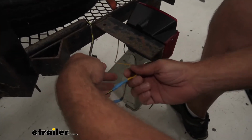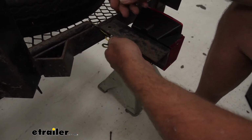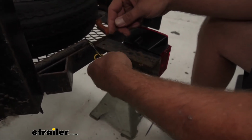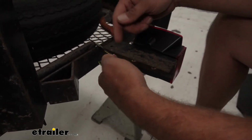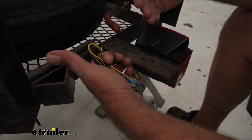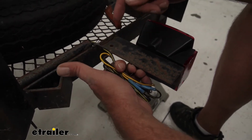Now with those connections made, I just like to tidy it up here. I like leaving excess, especially when we have something like this where we can get it tucked up and zip tied off. In some cases, you might want to trim it a little bit shorter, but remember, if you ever have a problem with your wiring, you'll need to get it from somewhere. So if you didn't store any extra up front, make sure you have some back here.